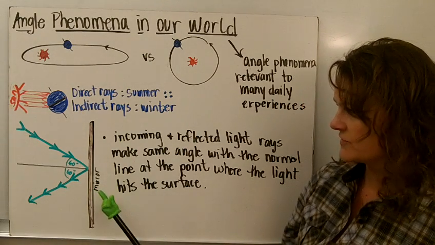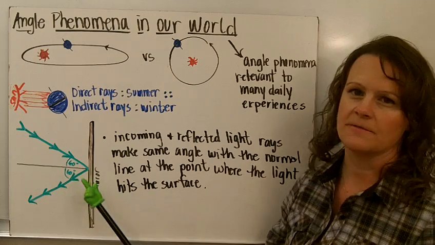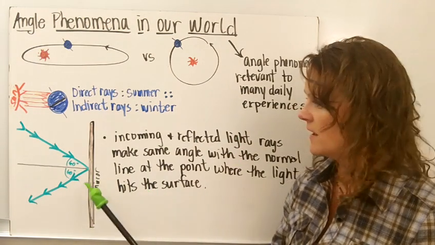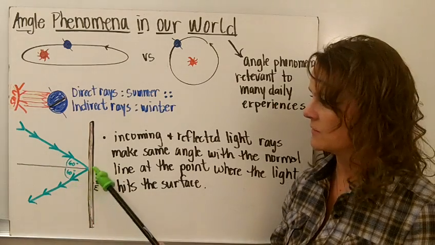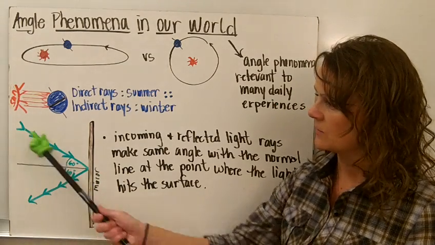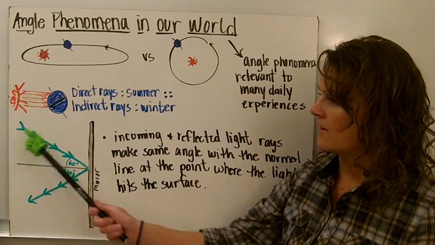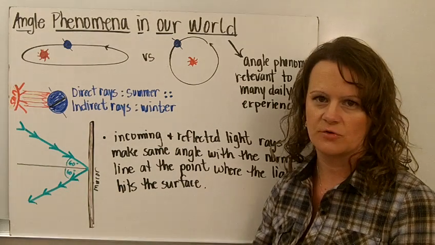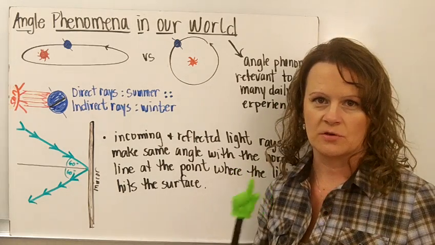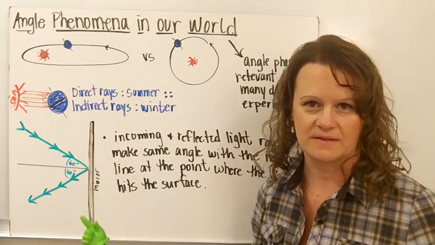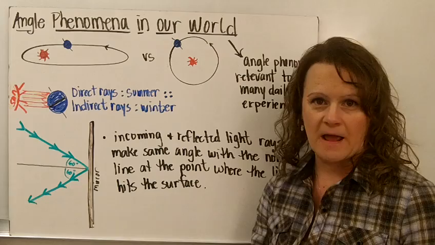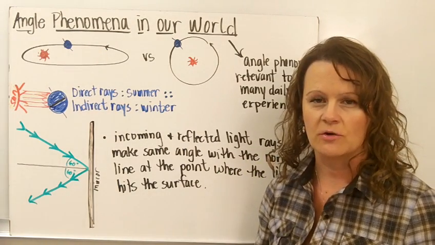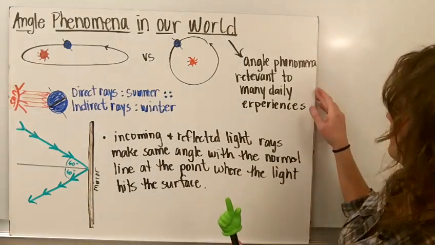So just also one thing to talk about is this other phenomena. Every time we look in the mirror, every time we use any type of reflective device, we know that light is coming in and it reflects off. And what it does is it reflects off at the same angle. So if it's a flat mirror, that's what happens. It comes in at a 60-degree angle and it reflects off at a 60-degree angle. And that's why flat mirrors are used in bathrooms and such. But in fun houses, you do not have flat mirrors, and so you see the different angles of reflection that occur from mirrors that aren't flat.